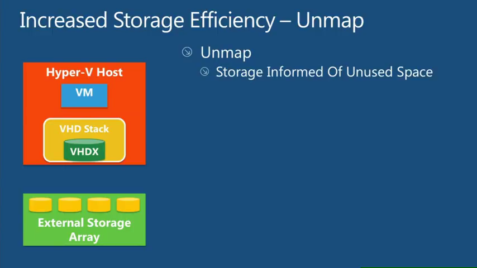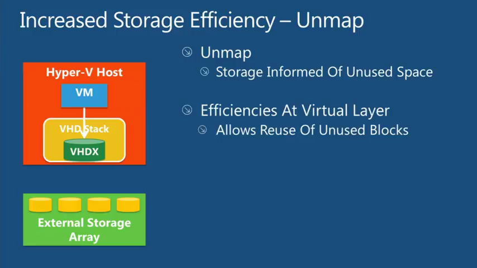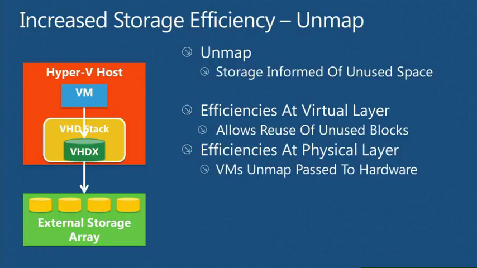But if you take this feature and translate it into the virtual storage stack, there are efficiencies at the virtual layer. So think about it from a VHD perspective. I'm getting told that a particular block is now not in use. What am I going to do? I'm going to be smart about it. Anytime there's a need for an allocation of a block, now I can use that particular allocation instead of going and allocating a new block. There are efficiencies at the physical layer too. As I mentioned before, thin provisioning is that much more efficient because of this communication down.